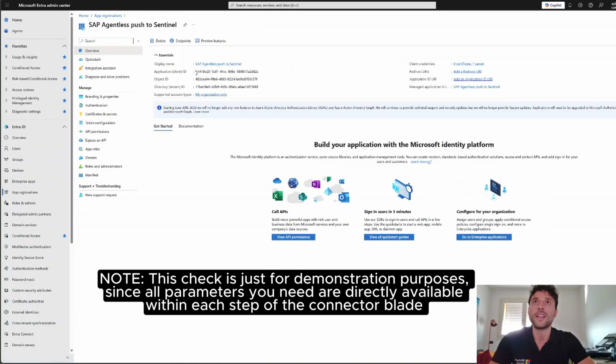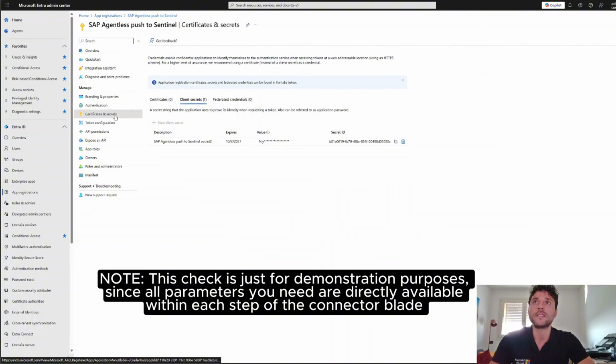On the overview section, you will retrieve the client ID, and under certificates and secrets, you will see the secrets created when the application was created. And from here, you can always decide to remove this secret and create a new one.